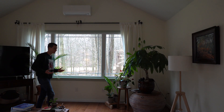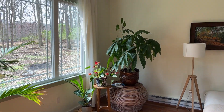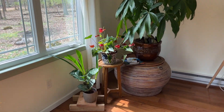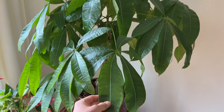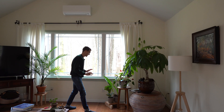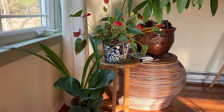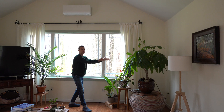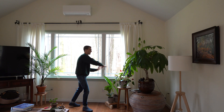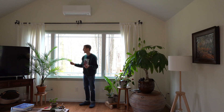Over here in this big window, this huge Pachira aquatica money tree has been here for a long time because this is just such a great spot — it's growing huge, the leaves are enormous, and it's just so happy. So we have this nice elevator-style planting scheme with our fiddle leaf fig — this is the Bambino, the diminutive version. We also have another Anthurium, some Amaryllis — we have Amaryllis everywhere — and it all flows nicely allowing the sun's rays to kind of touch everything at the same time.